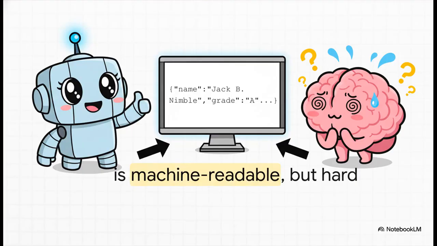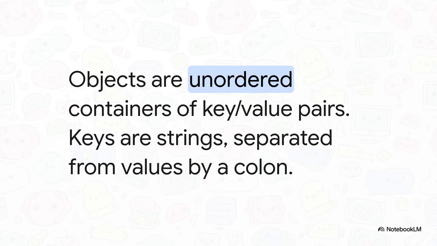Just take a look at this blob of text. Believe it or not, this is a perfectly valid JSON object. A computer can churn through this in a nanosecond, no problem. But for us, for a human, man, it's a mess. Trying to debug this or even just figure out what's going on at a glance, it's a total headache. Now look at this. It's the exact same data, but we've just added some formatting, some white space, and suddenly it clicks. This is what people mean when they say JSON is human readable.